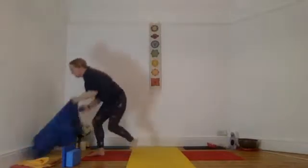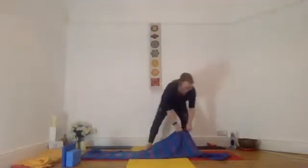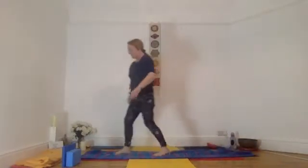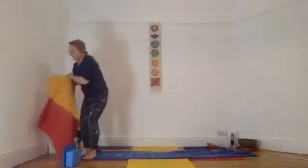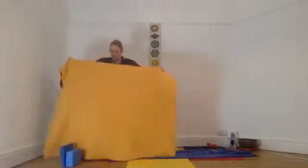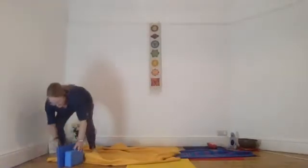So gathering underneath the blanket. And then quite often when it's about an hour and a half into the class, if you do need to go and use the restroom, the bathroom, this is a good point to go and do that, so you're not lying there with a full bladder annoying you. All about taking good care of you.